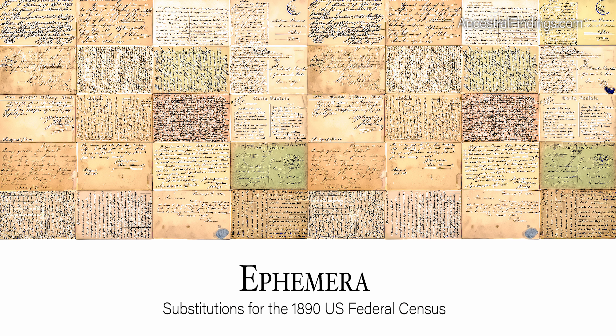Guest books. Just like we do today, our ancestors often kept guest books for various special occasions. Because weddings were usually smaller affairs in the late 1800s, guest books are more likely to be found for things like funerals, birthday parties, and anniversary parties. Sometimes you might even find one for a family reunion. These will let you know who was where and when, who was alive at the time, who had children, and the names of the children.